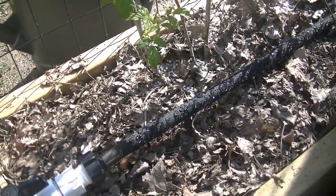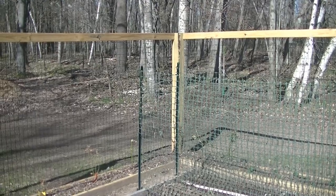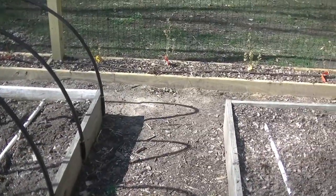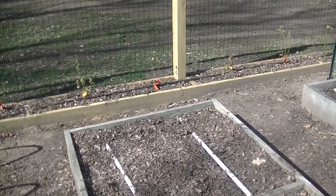This is way better than carrying buckets of water and dumping them. So I just need to get the electrical ran for the lights out here. I'm going to get the weeds all out between the beds. There's some spots where there's quite a few. And then I'm going to put a whole bunch of mulch down. And then we'll gradually start planting our garden as the weather permits.